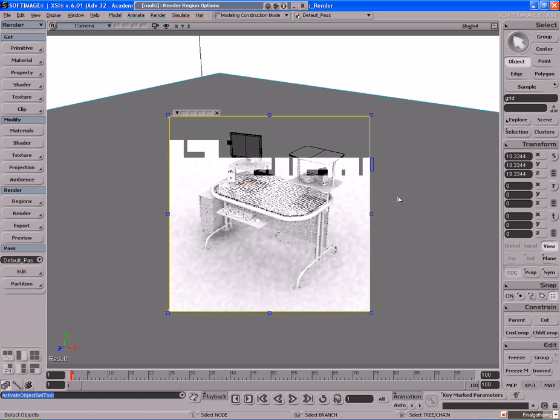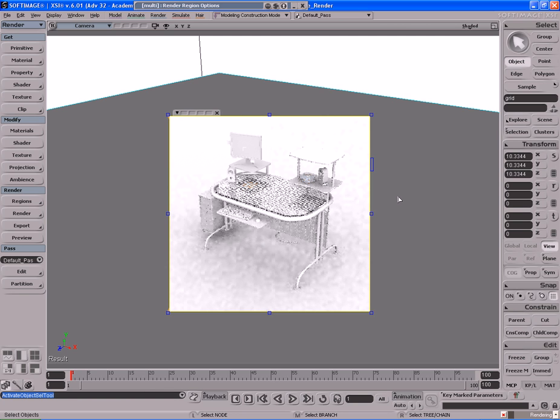What we're trying to do is create basically what they call a clay render, which is excellent. This is a pretty nice render if you're a modeler. It's an excellent way to show off your modeling skills. Now it's still a bit too bright, so we're going to go ahead and change that.